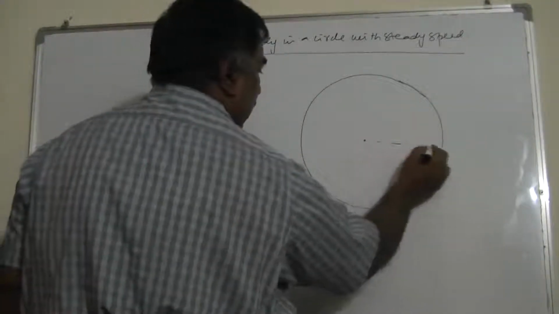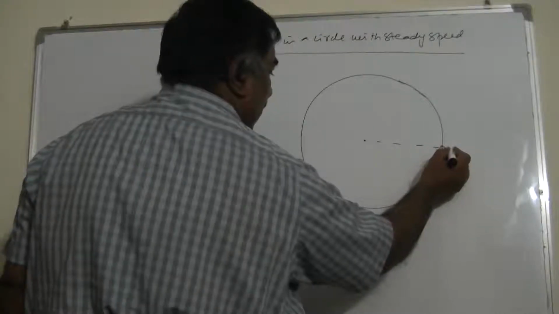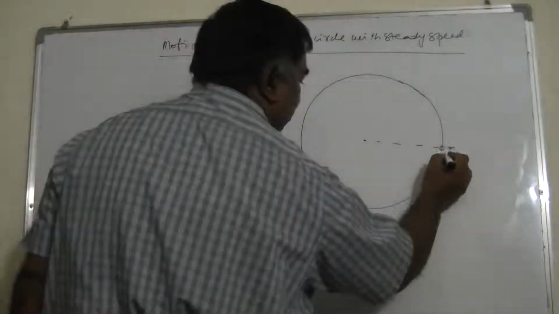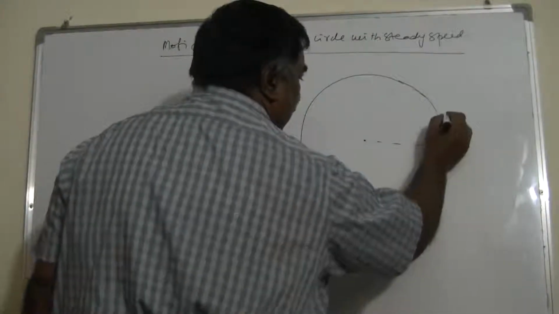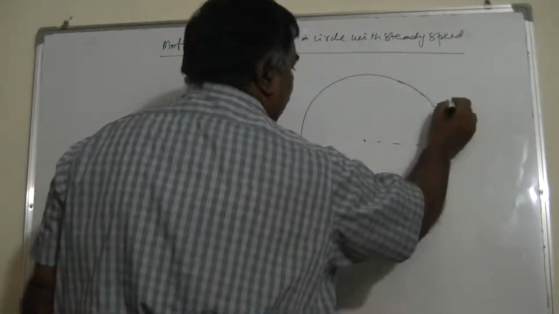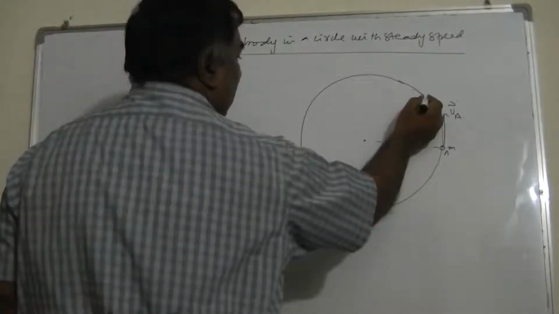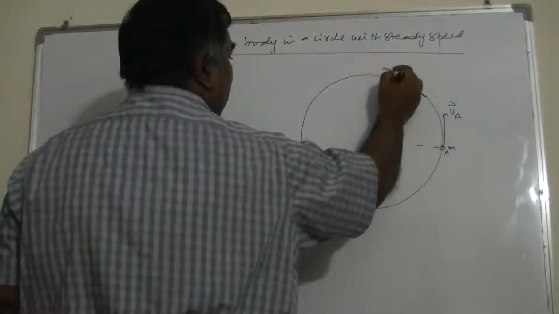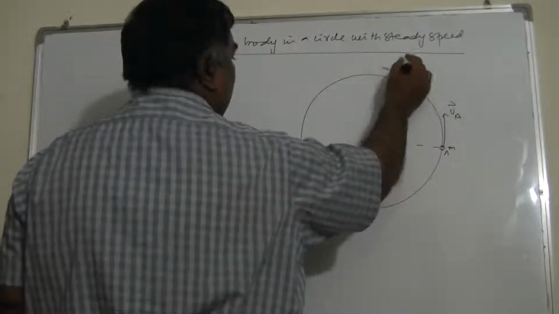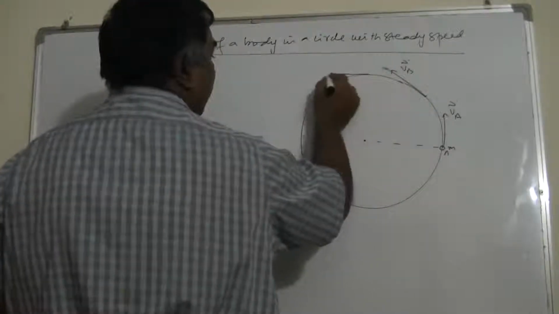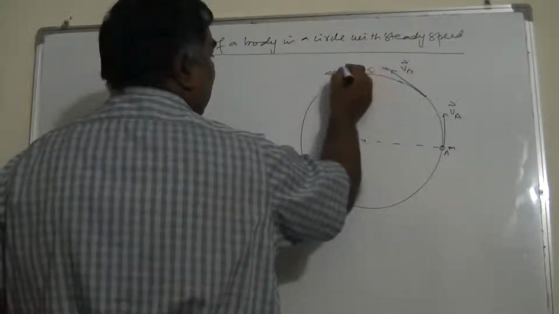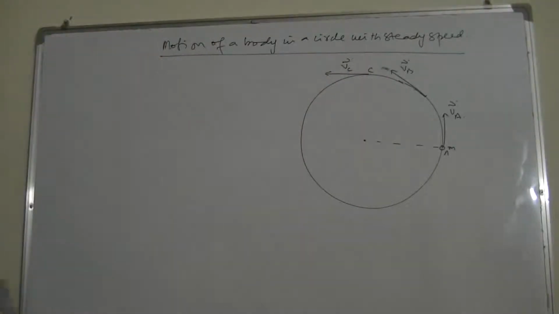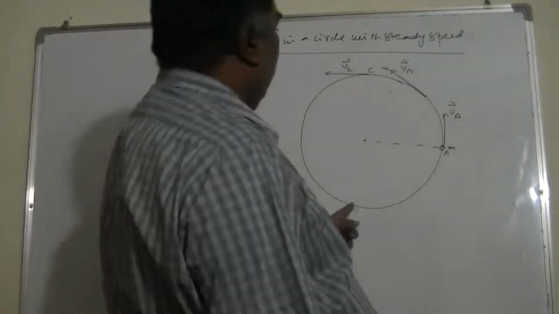In the center, this is the body of mass m moving here in the anti-clockwise direction. Here is point A. It has a velocity Va at this point. When it reaches point B, this velocity is always tangent to the circle. This is Vb. And when it reaches point C, this is the velocity Vc. The velocity is changing. You will see velocity is changing, although speed is the same.